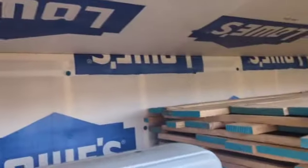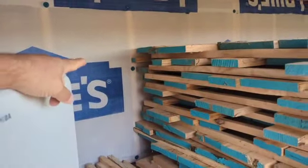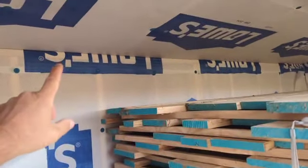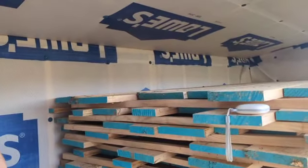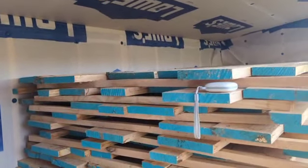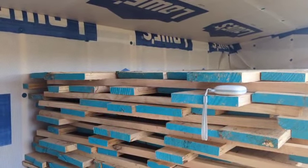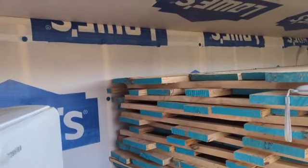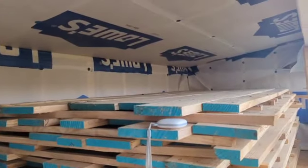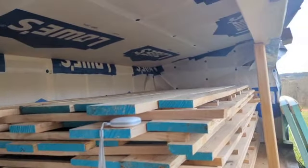I think you can kind of see the roof, or the ceiling, I guess. The ceiling and the back, everything has insulation in it, and then I just use Tyvek to wrap it all. I've got some left over. I don't know what it's called. It's like the bubble wrap that goes on the roofs of like barns to keep the condensation off. I've got some of that would work great in here as well, and I've got enough to cover this whole kiln. I think I'm going to add that to the inside of this just to help even more with the insulation value.